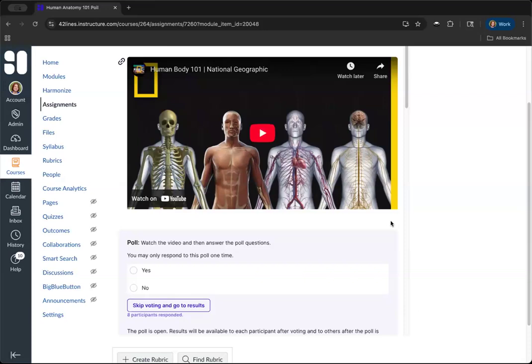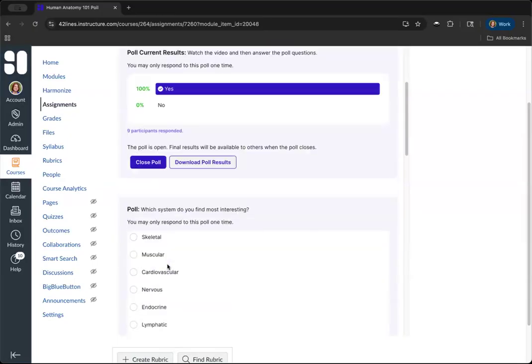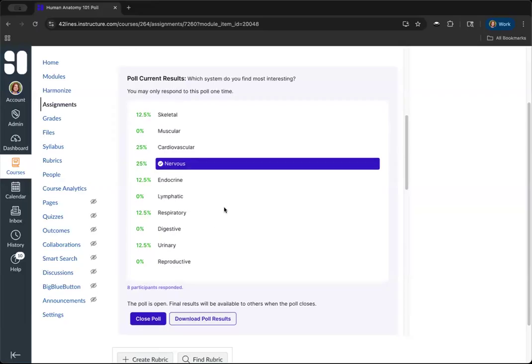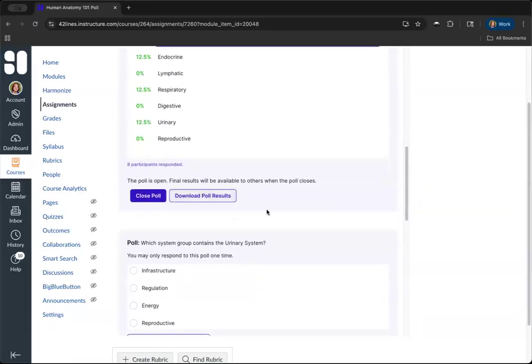So in this case, we have them watching a YouTube video, and then we asked a series of sort of open-ended poll questions that they will see the results of once they've actually consumed the content. So it's a way to assign a due date to actually have the reading done or have the YouTube video done or something along those lines, because then we want to have the reading done by Tuesday so we can move on with the class. If you're using our tool, the two are mixed together. If you're not using Harmonize, put in a little micro quiz after it with a specific due date, which can be the deadline for the reading they were supposed to do.